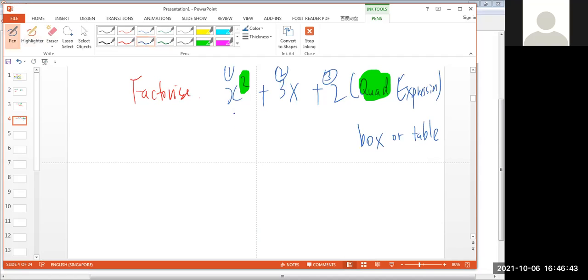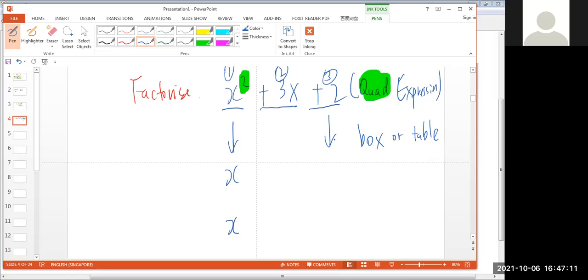So over here, you have 3 terms, right? So basically, you have 3 terms. So you underline the 3 terms. And after that, you ask yourself, how do you get x squared? So how do you come up with x squared? So the only way is x times x, right? Am I right? Yeah. Then after that, how do you get plus 2?